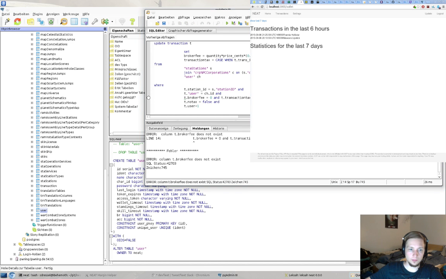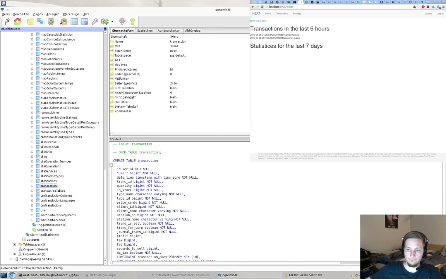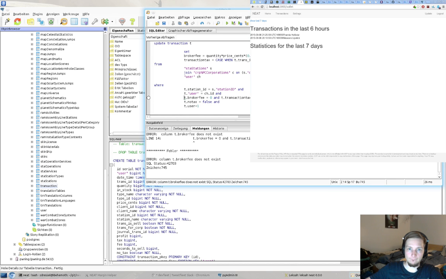Transaction is transaction dot fee and transaction dot tax. No underscore tax. And it's only fee and tax. And this was correct.